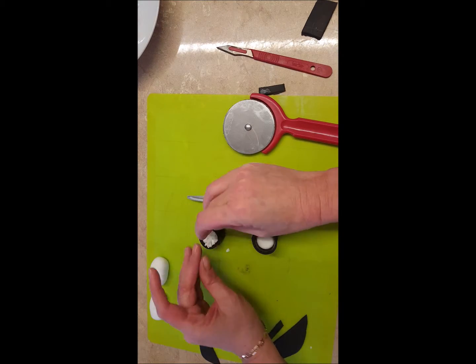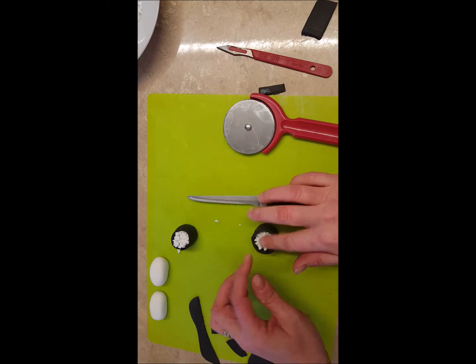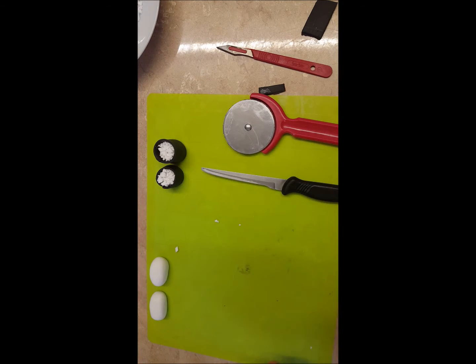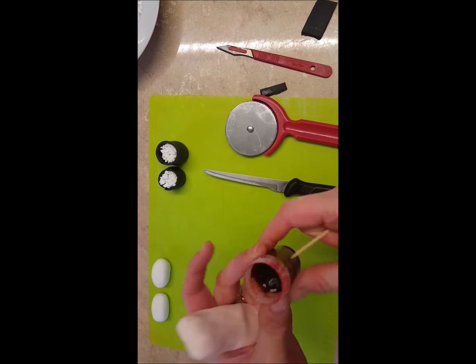Add a little bit of rice in the top of that. This is why you need the bit of overhang on the top so it doesn't drop out.